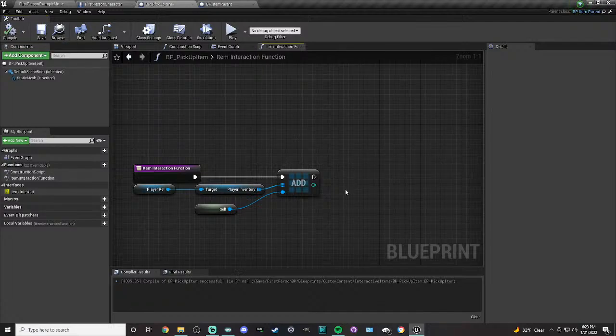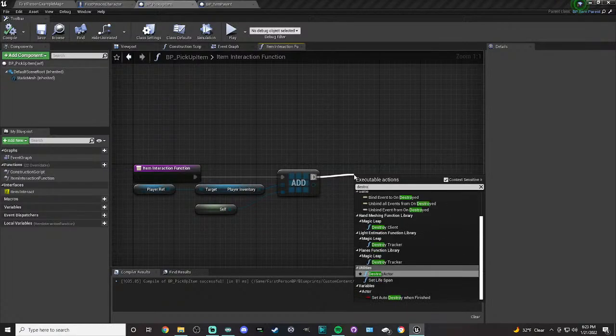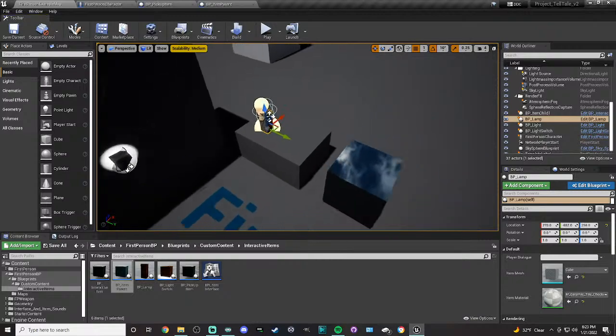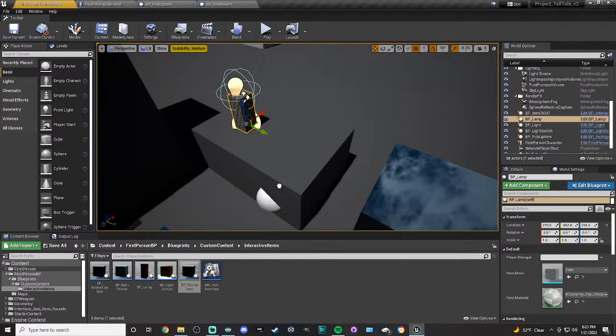Oh, one more thing. You also need to destroy the blueprint itself, the item that you're interacting with. So destroy self. So it's going to add whatever you're picking up, and then it's going to destroy it. Pickup item.